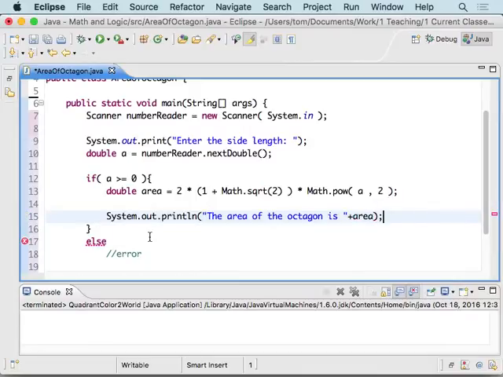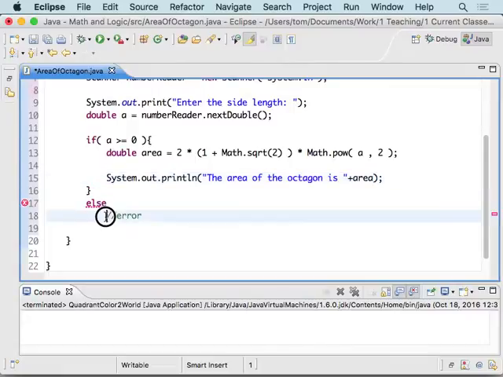And then we still want to fill in this else to say, well, if you entered a number that was not greater than or equal to 0, then it must have been negative, and we want to give you an error message there to say something like, you cannot enter a negative side length.